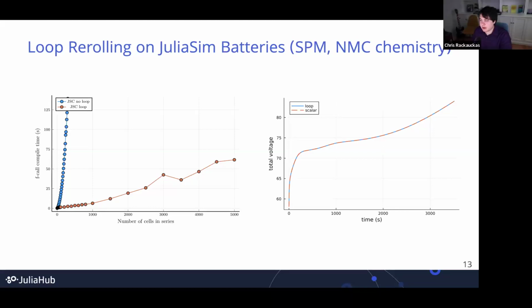Yeah, and the next webinar will go into the manufacturing defects and showing the creation of these batteries with the uncertainty and changes in parameters. But the performance doesn't change for that case. It's really just an interface change in the way that you use it. We'll go into a bit more detail on that case in the next webinar.